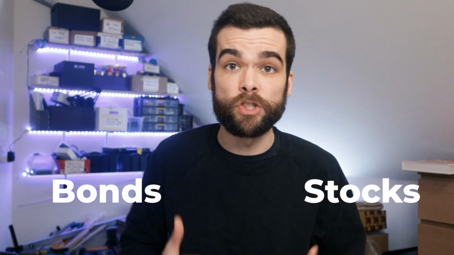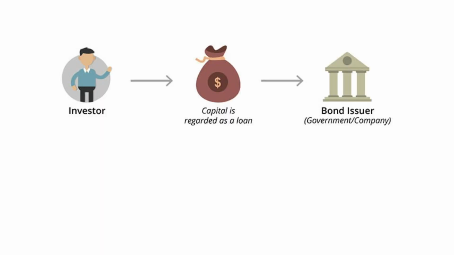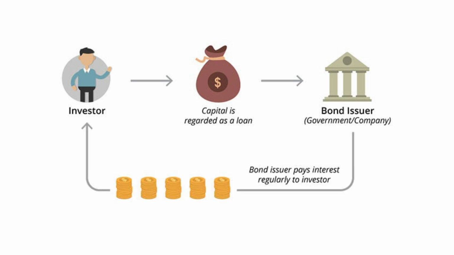When we're talking about investing in the broad sense of the term, diversification is about investing not just in stocks, but also in things called bonds. A bond is essentially a loan from an investor, so that would be you, to a borrower, such as a company or a government. It differs from investing in a stock because when you buy a stock, you just hope that it will increase in value. With bonds, in theory, you make money on the interest you get as the person loaning the money.